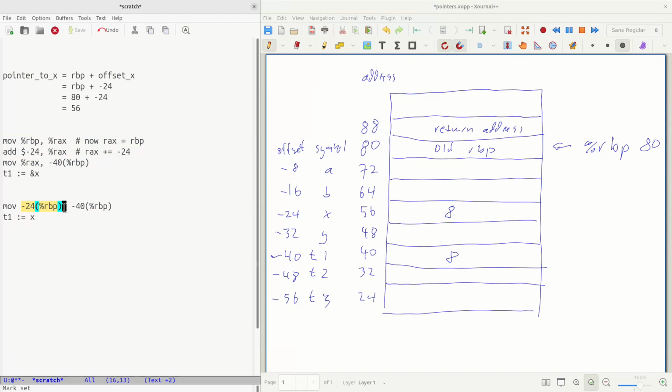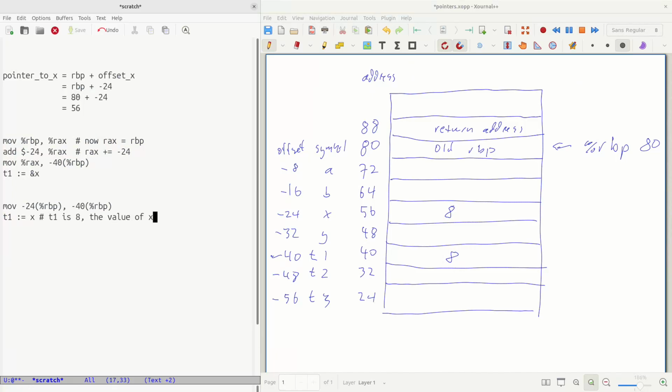Maybe it's not a pointer, it's an address. But then we're taking the literal address of that thing and storing it into another variable, and that store is also using a pointer-like, reference-like thing in order to do the store. So at the result here, T1 is 8, the value of X.